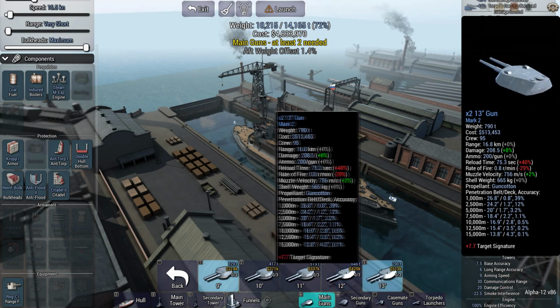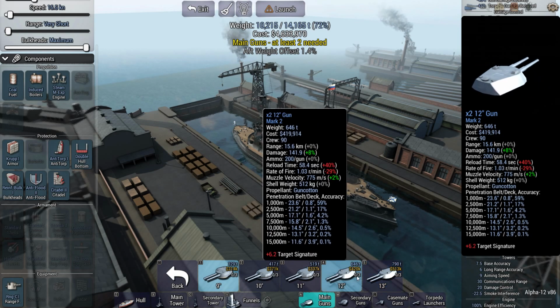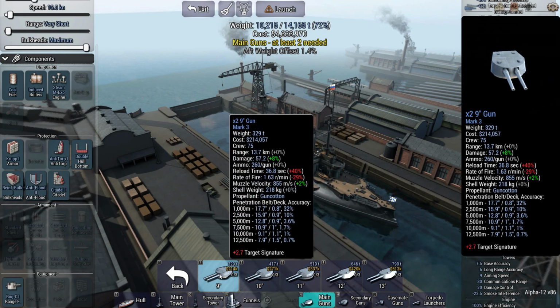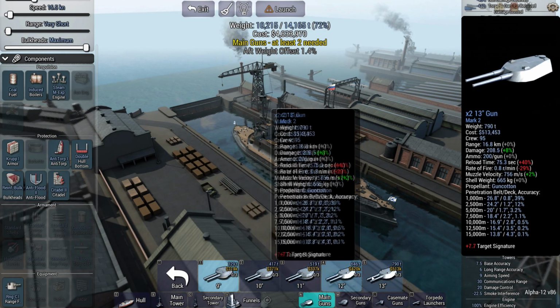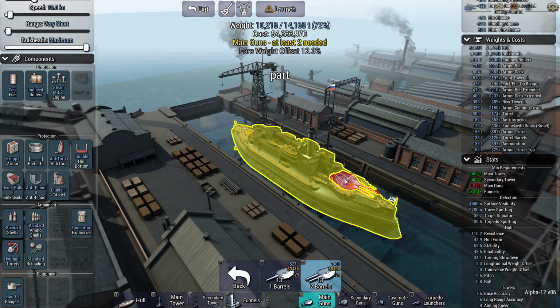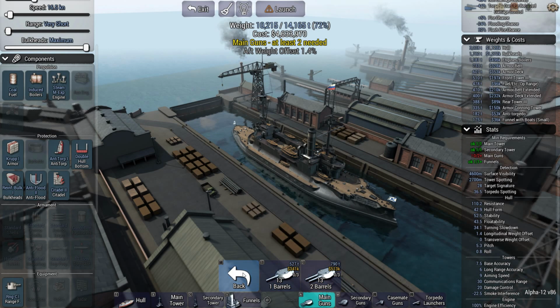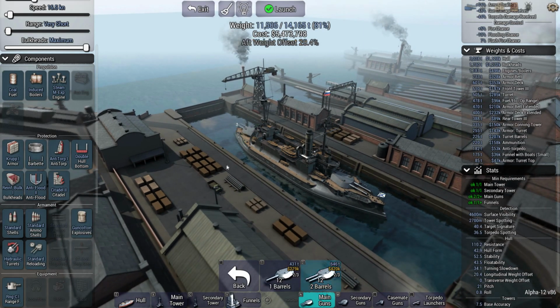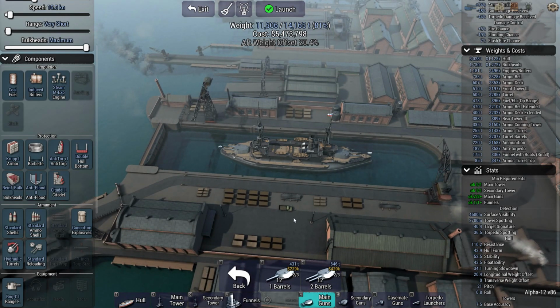Now centerline guns, we can go up to 13 inches. That's a Mark II version. Mark II, Mark II, Mark III for 9 inches. Yeah. I think 13 inches are going to be better. Specifically, we do need to sink the enemy battleships, so that might be... Can I not fit you on here? Ah, that's interesting. I cannot actually physically fit that in there. How about the 12 inches? Yeah, okay, that does work. So let's use 12-inch guns then. It's the best we can do.